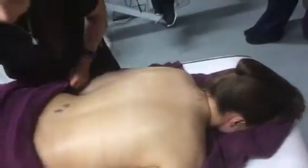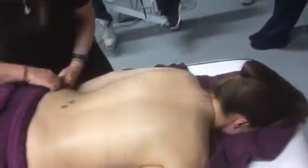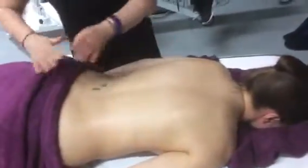Blankets are nice and tidy. They're not bumpy. Because I think as a client, it's not very comfortable when the blankets are bumpy. And also I just tuck this in, and it means that I don't have a bump to get over.